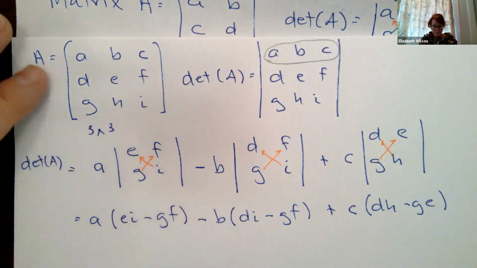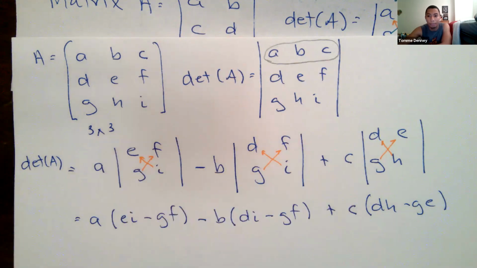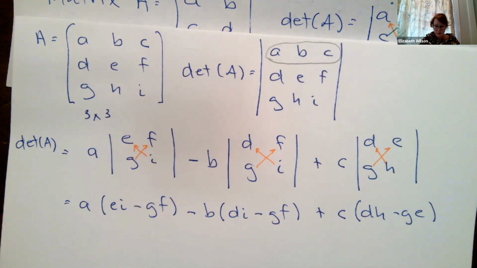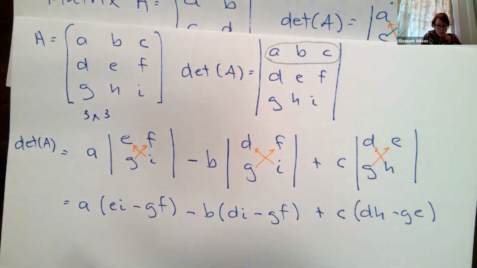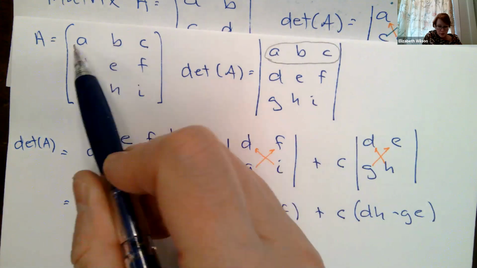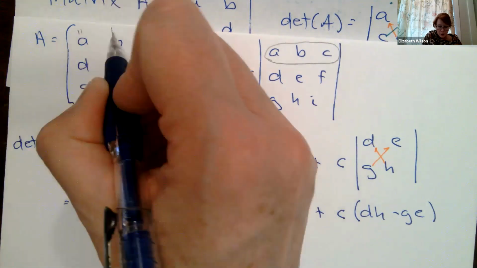Okay. Why did you subtract B and add C? Yeah, you asked me about that. So it comes from linear algebra theory. I wasn't going to go into it. For all we need to know, we just have to remember we have to subtract this. But what happens is these all have positions. This is first row, first column. This is first row, second column, first row, third column, right? So all these have positions.